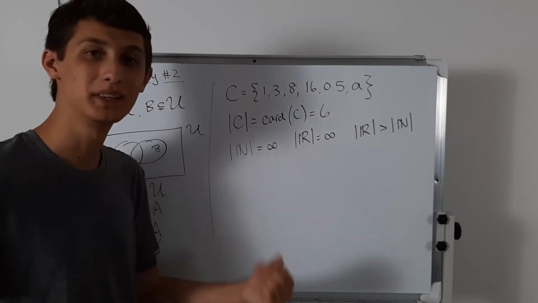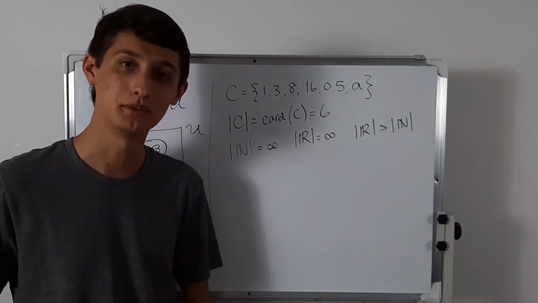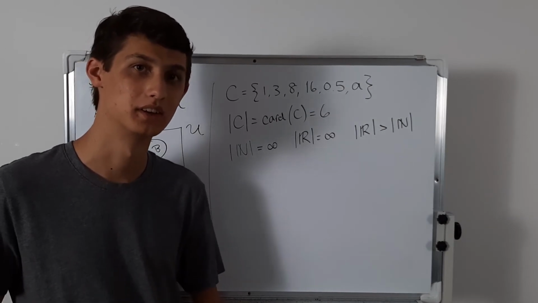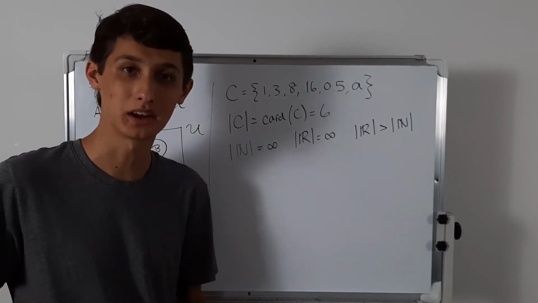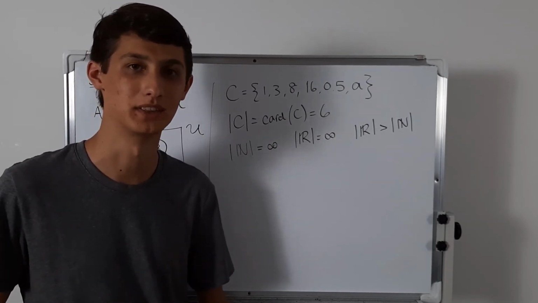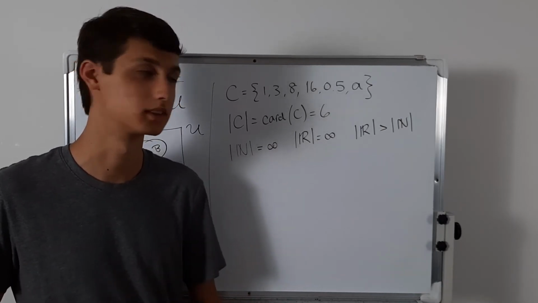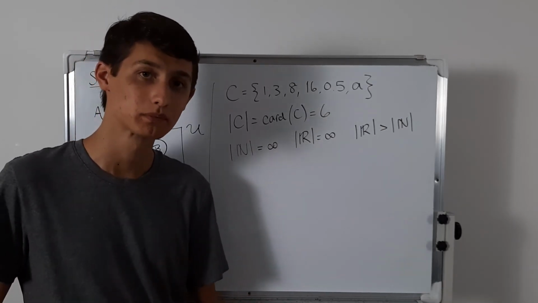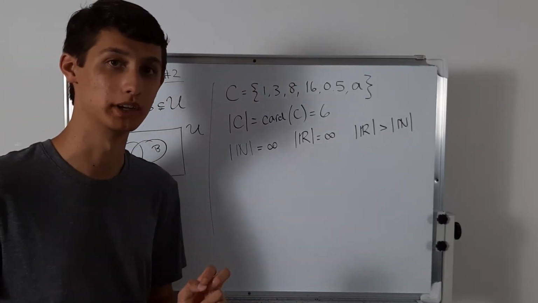Well, it means that there are different sizes of infinity. Some infinities are bigger than others. And you may think, oh my god, that's insane. There are a lot of really good YouTube videos about this. I think 3Blue1Brown has a video about this if you want to go more in depth. I'm just going to give you a little taste of what's going on. But basically we can classify these types of infinity.